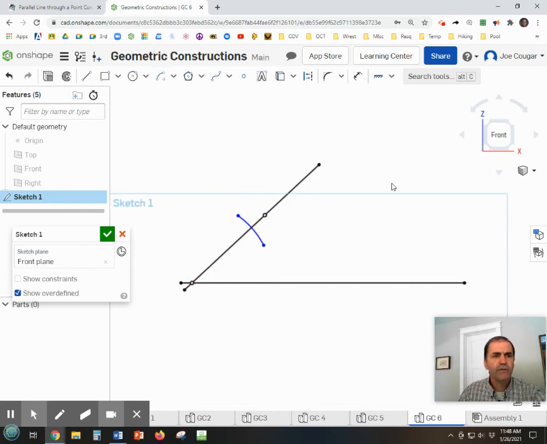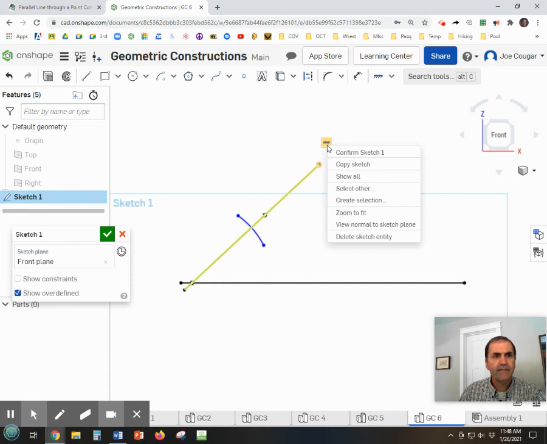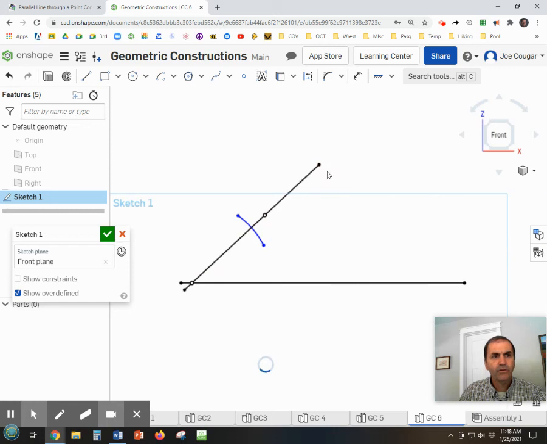Now, I'm going to show you how to do something here. Notice when I hover over this and the little fix is there, I can actually right click and delete the sketch entity, and now it will turn that little end blue, waiting for the computer, which means I can stretch it out a little farther. So if that happens to you, that's the way to make a repair to that.